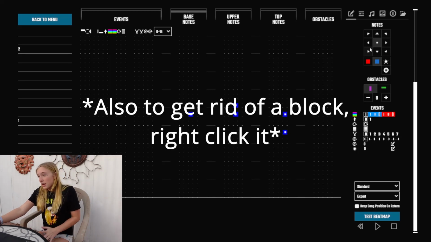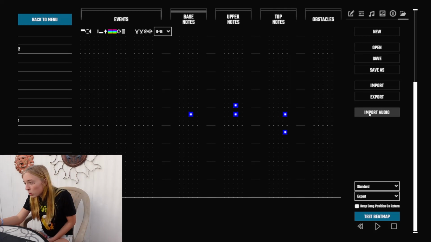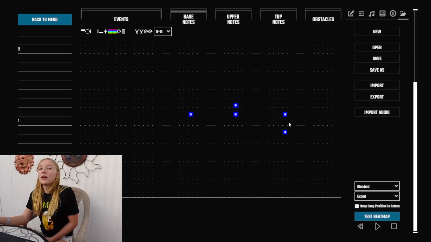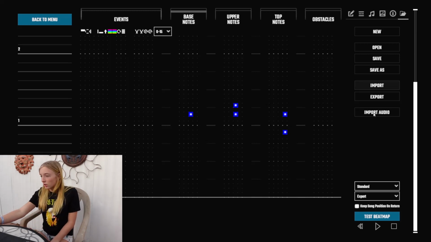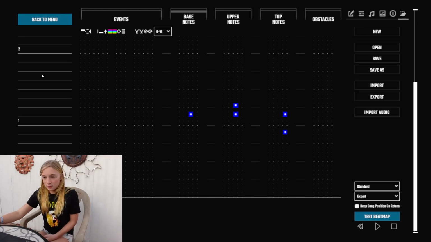Then you need to make sure that you import some audio, because you can't save it and you can't really build anything without audio. So you're going to have a .wav or .ogg of whatever song you're wanting to create your own level with. And you're going to click on Import Audio, and you're just going to open any file that you need to. So you're just going to click on Import Audio right here, and import whatever file that you want. That should come into this side panel here.